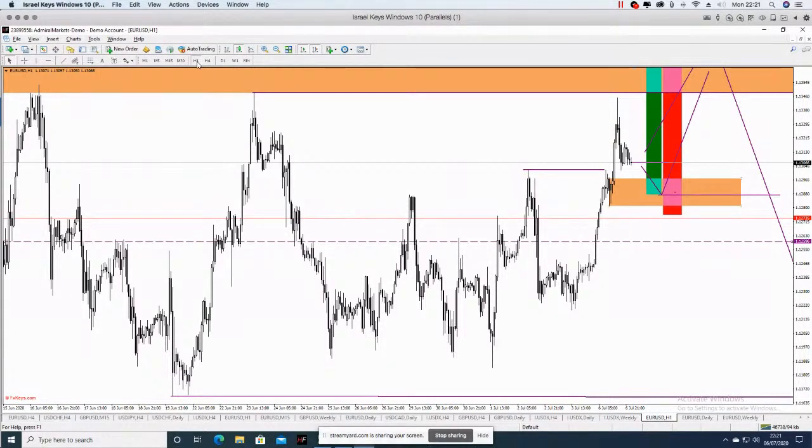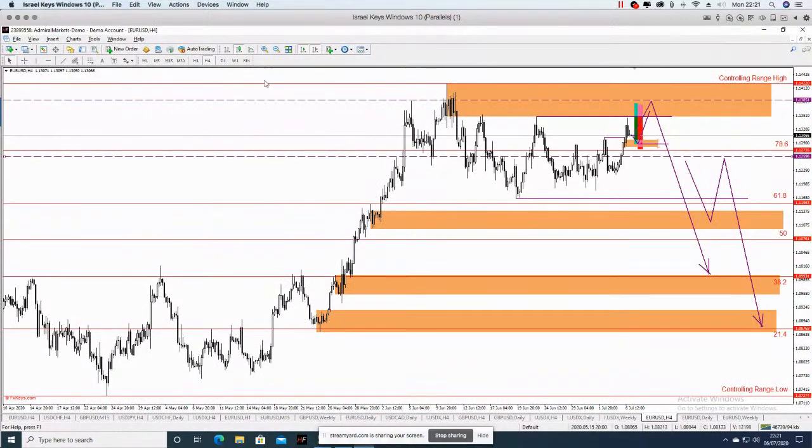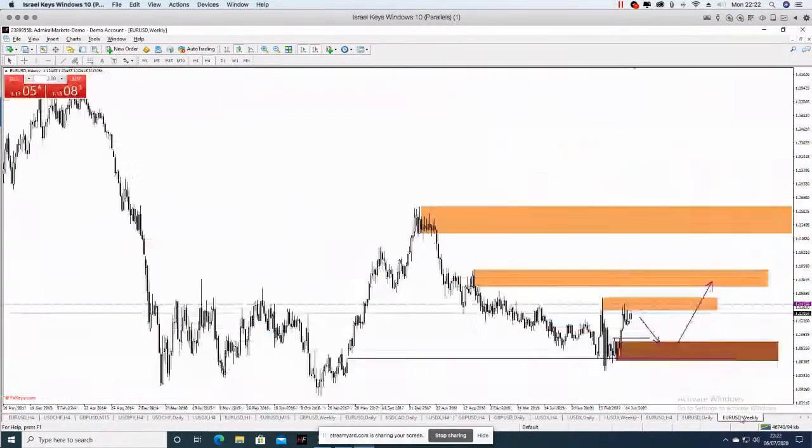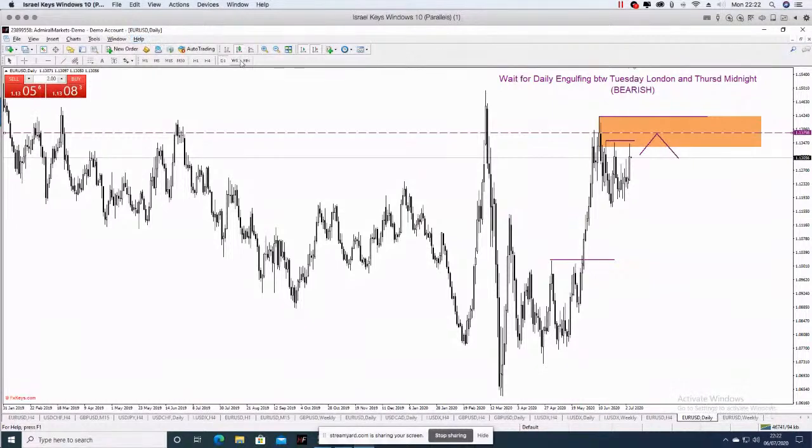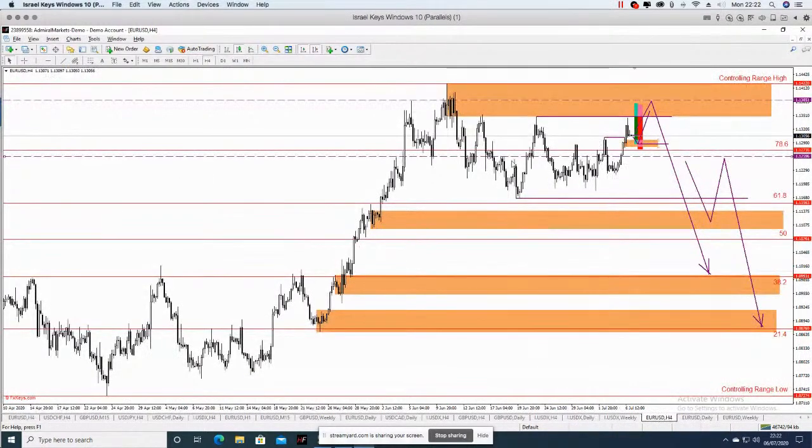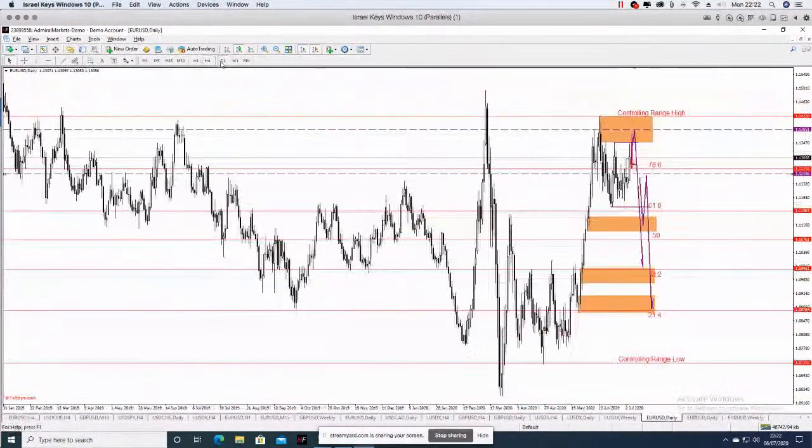So I would be in on a Thursday and either out on the same day on a Thursday, or I could hold it till the afternoon on a Friday with a very short leash. So that's what I'm going to be looking for in EU. Now, these are the Fibonacci levels. Where are the significant levels on a weekly and a daily chart? Very important. I'm going to draw them out real quick. Actually, let's go here to a daily chart and see how they line up.